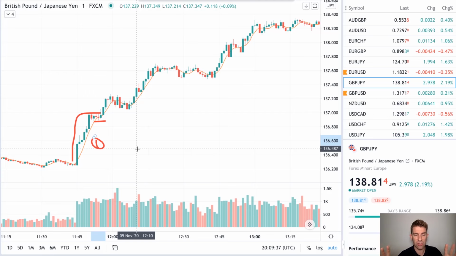Most of the time, that's going to be a flag or a very slight pullback, but it's almost going to be that time catches up with price, if that makes sense. So you've got a 5-period moving average. That's a great way to time this kind of stuff. The 5-period moving average catches up, and then it goes on to what I call phase 2.